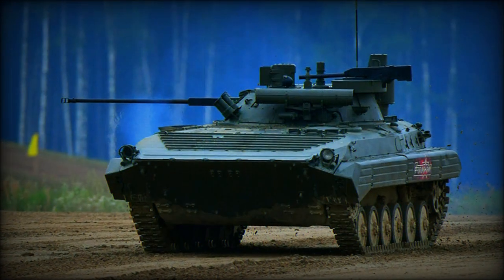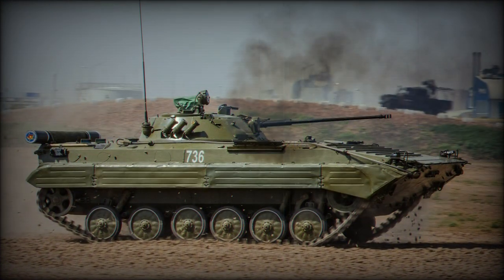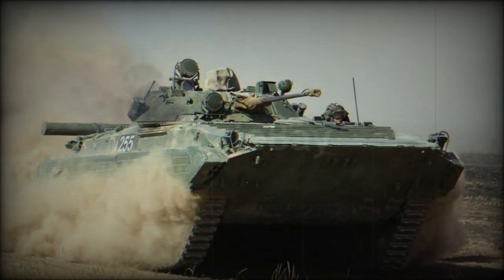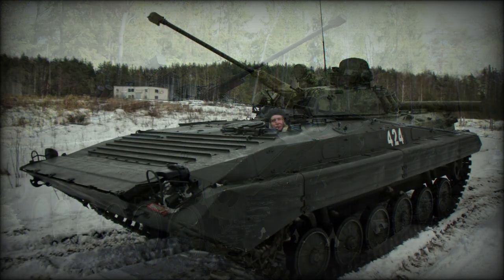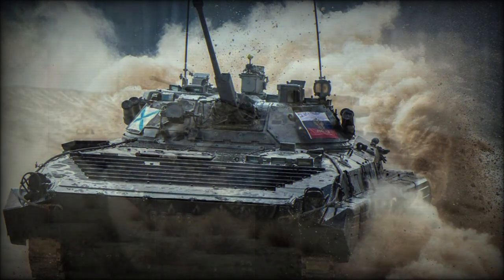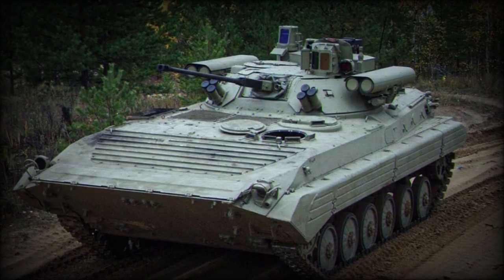As with the BMP-1 family, the BMP-2 was eventually evolved through a plethora of available variants, some having been further developed in former Soviet-aligned states to suit local requirements, as was the case in Czechoslovakia. India still maintains a large stable of BMP-2 vehicles and operates roughly 1,500 today. Israel makes use of the type through numbers captured during the Israeli-Arab wars, and has appropriately modified examples with local power packs and transmission for ease of maintenance, repair, and improved performance in the desert environment. Many operators include Soviet, Russian allies and former states mostly residing in Asia, the Middle East, and Africa.